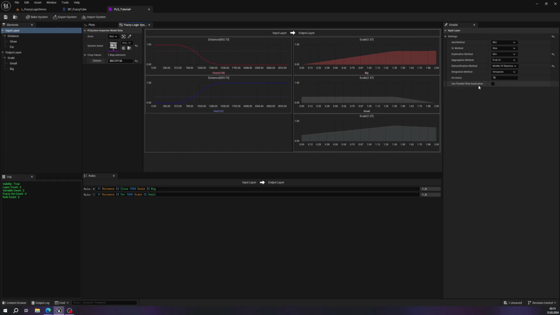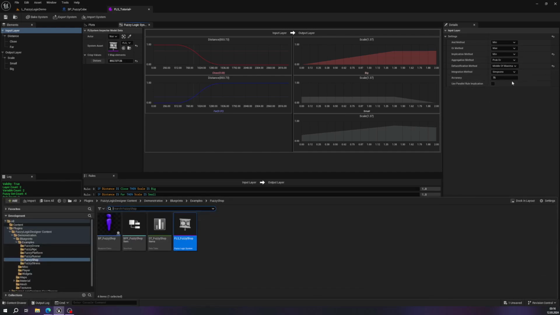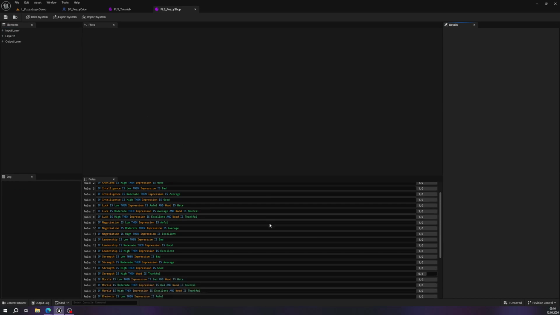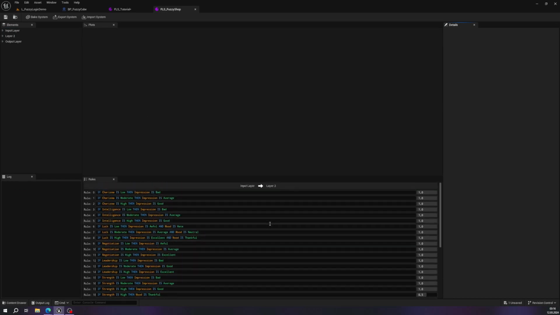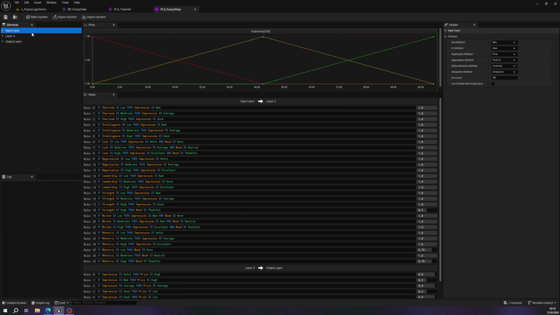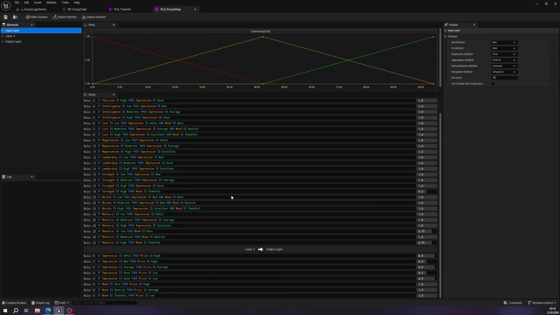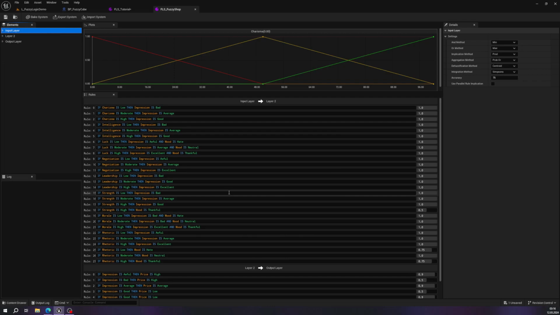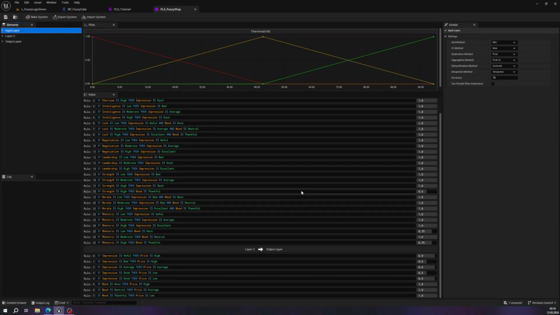And Use Parallel Rule Implication is a tick box where, if you enable it, all the rules you have will be evaluated in parallel. For example, in here we have a considerable amount of rules, not that much actually, but if you have like 1,000 or hundreds of rules, you can use this to run all the rules in parallel.